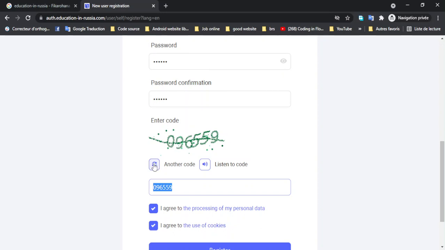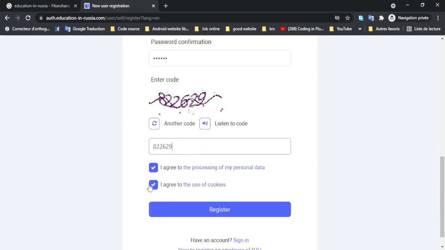For example, if I click here, this website will generate another code for me. This one, for example, 822629. Then you click I agree to the processing of my data. You check the box. Then you also check I agree to use cookies. Then you click the register button.